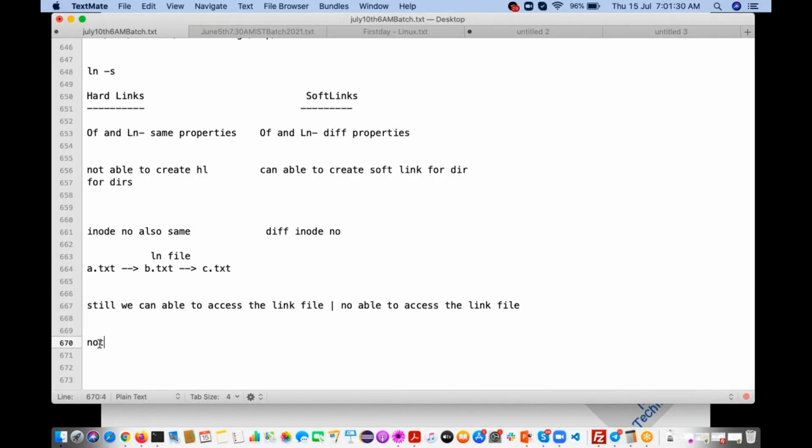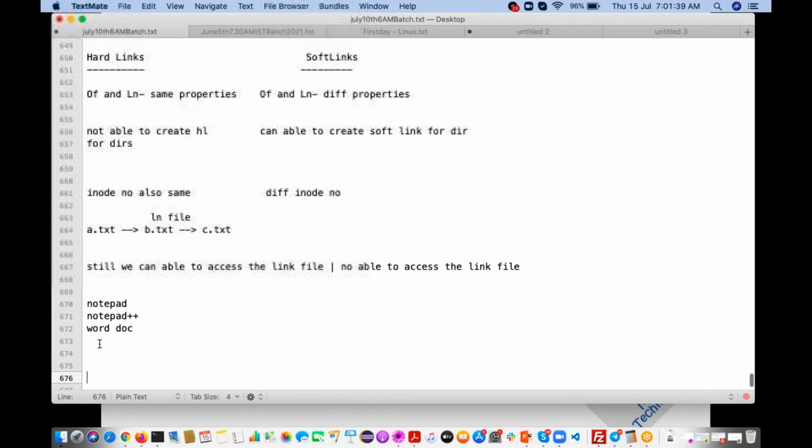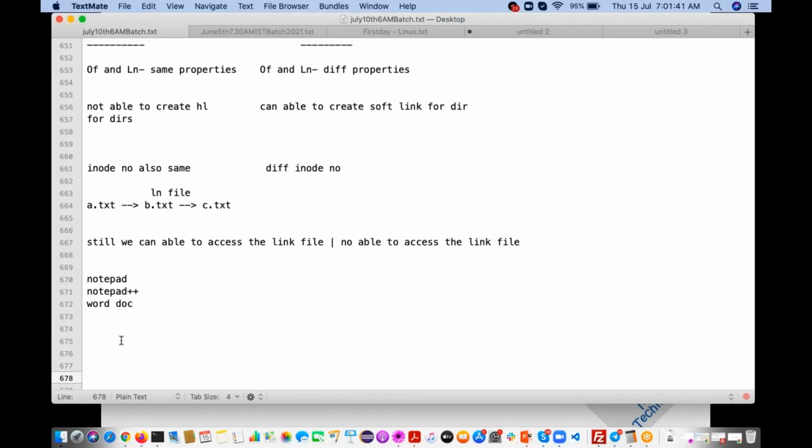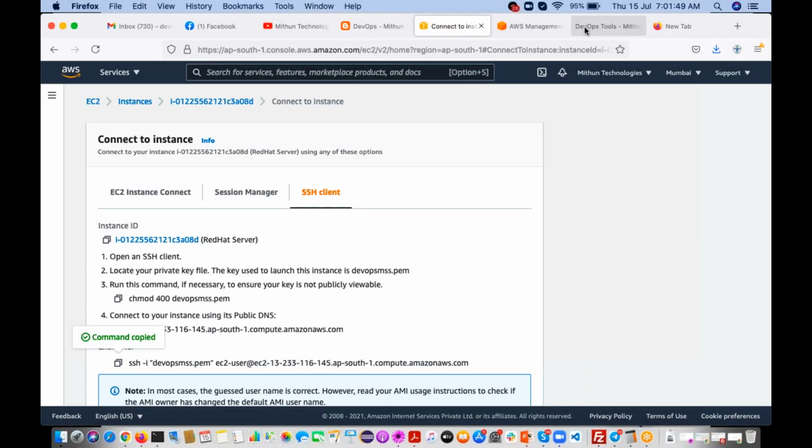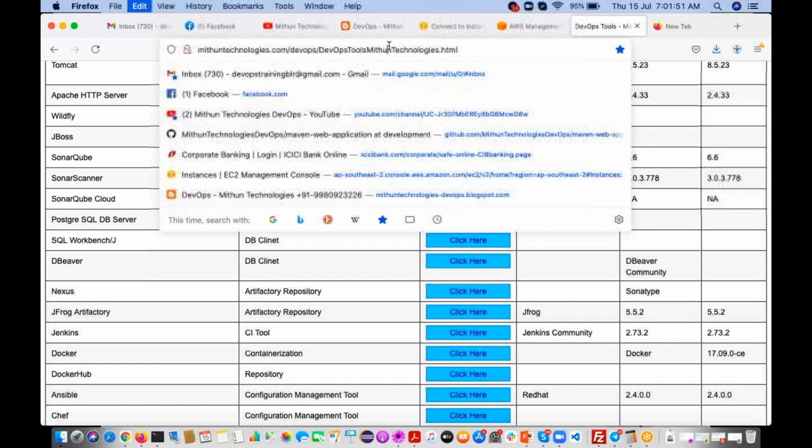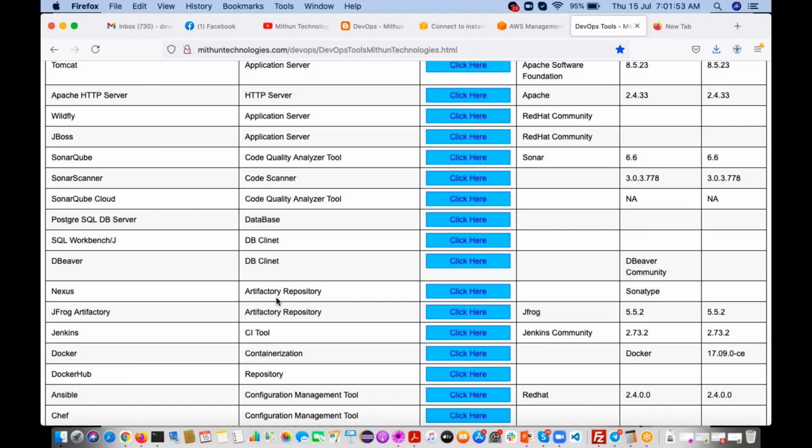But if you create a soft link file and delete the original file, the link is going to be broken. If you type ls -l, you will see it is blinking, showing in black color, a broken file, blinking. Clear, guys? Anybody have any questions?